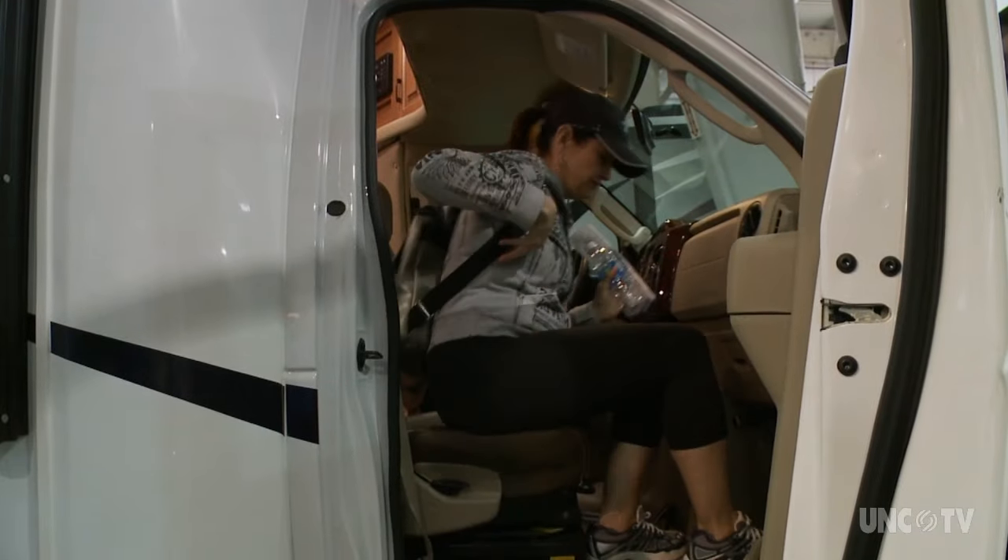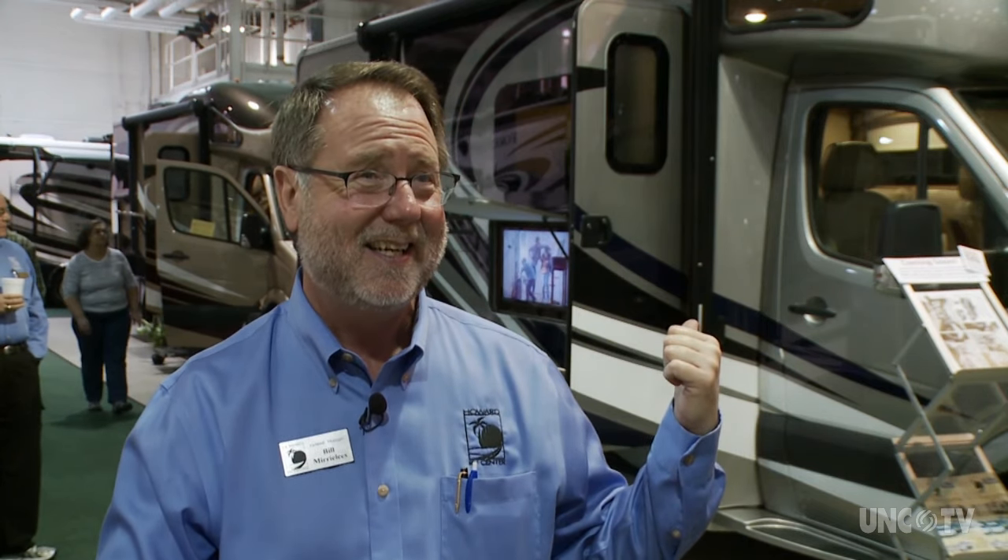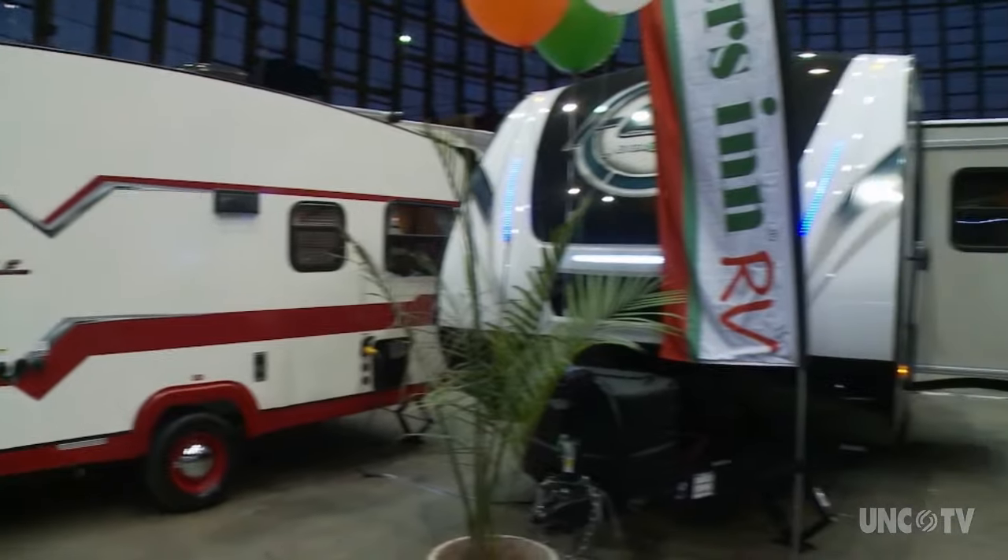They do go up to about $140,000 to $150,000. Our target audience that we're trying to get at is not only the people that want to camp all the time, but there are people that want to travel, especially with their pets, that want a very comfortable, fuel-efficient Mercedes — 16 to 18 miles per gallon.